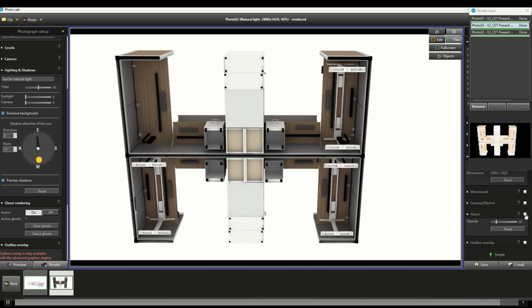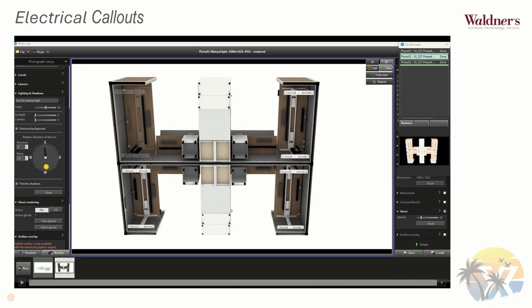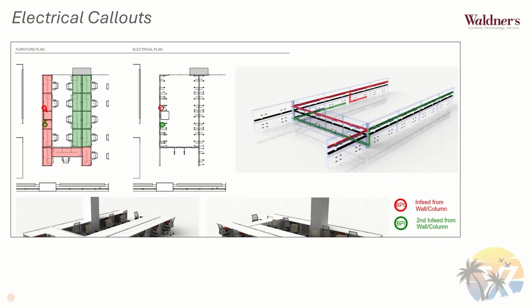And I like to put it at 20%. Make sure that box is clicked. And now you can see that my base is ghosted, but at least it blocks it out for the installers to see what else is under for electrical. Now, some of the examples, as I was saying, for the internal view of the electric for the panels: a certain line is going to run, which is in the red for those stations, and then the other line and base and feed is going to run for the green stations, and that's what's powering each.